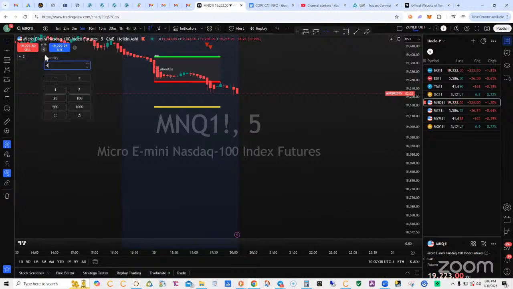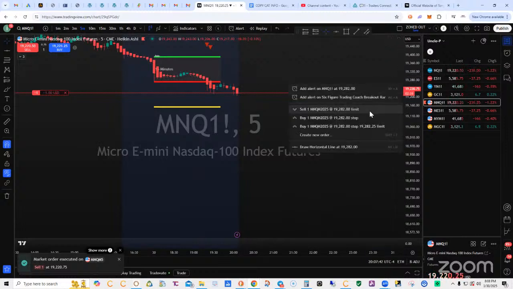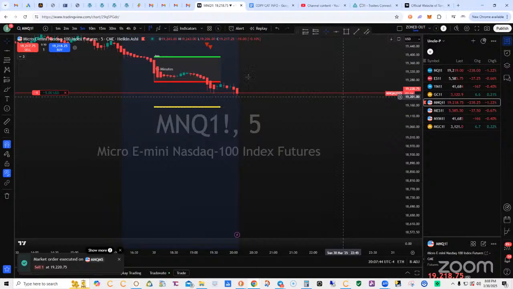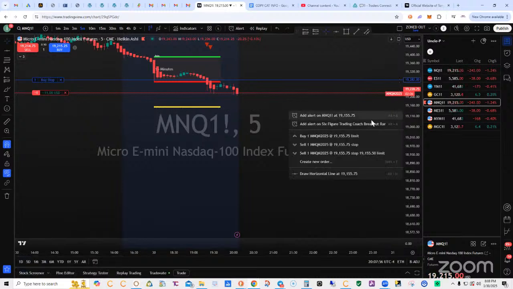Which by the way, let me just do that. I'm gonna do 0.01 lot size or 0.10 lot size. And I'm gonna hit that. And now you see I'm in the trade and I'm gonna put my stop right here. And I'm gonna do a buy stop in the opposite direction. I'm in the sell, so I'm using a buy stop. And look, I'm already in profit right in front of you guys, right in front. This is happening right in front of you. And I'm gonna put my take profit right here. So I'm gonna put a buy limit.